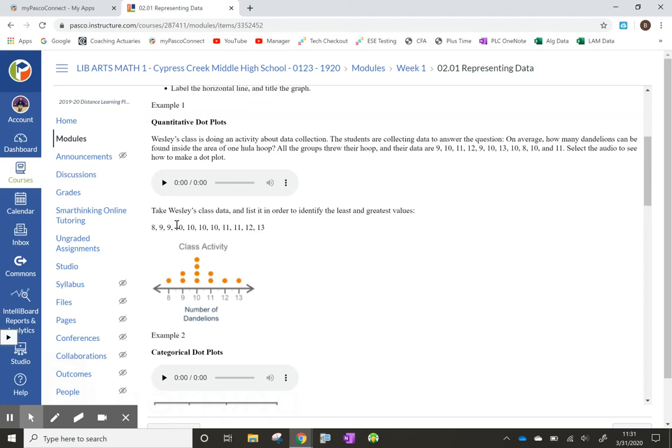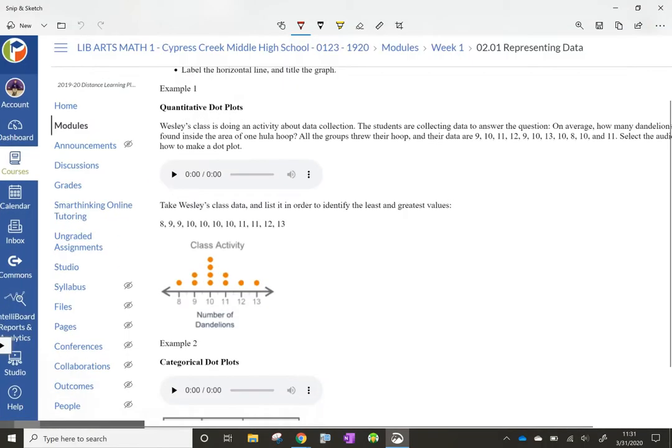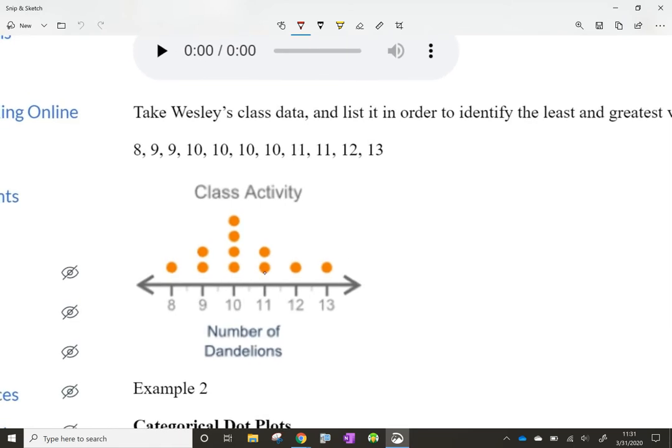So we have 8, we have 9, we have 10, 11, 12, and 13, right? So those numbers are listed on a dot plot. Now the dots themselves count how many are in that category. So let me screen snap this real quick so we can take a closer look at it. So there's only 1 dot for 8 dandelions, which means that out of all the data we've collected, there's only 1 that had 8 dandelions, right? Above 9, there are 2 dots, meaning that there were 2 with 9 dandelions, right? 2 groups of 9.